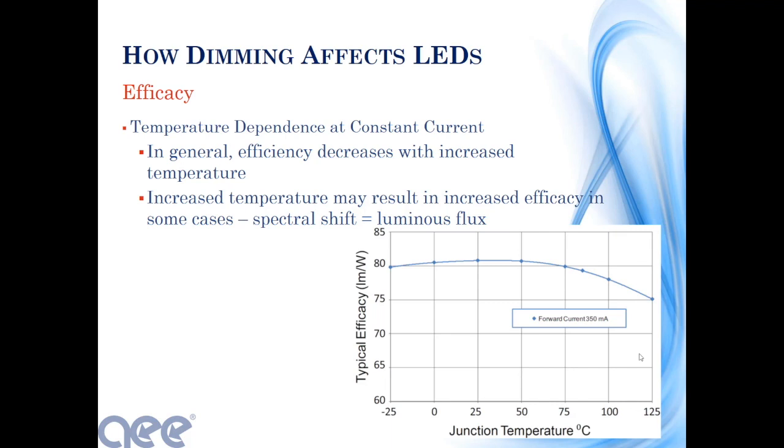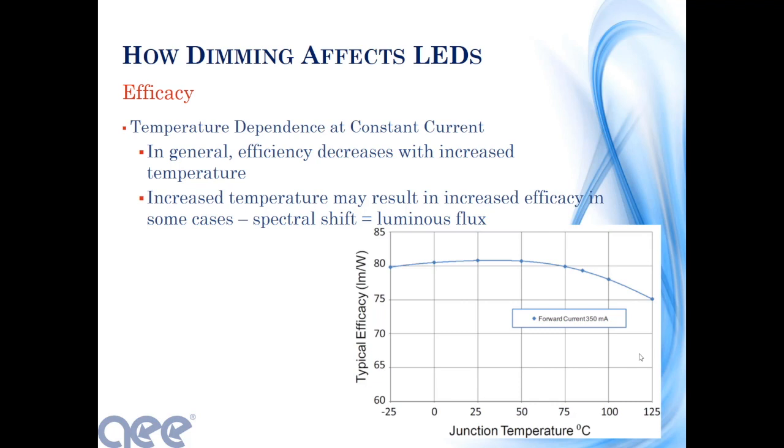So if you look at the chart, you can see the junction temperature for the LED at minus 25 degrees C. We're doing great. We're at 80 lumens per watt. And as we go up to 25 degrees C, which is kind of typical, it goes up somewhat. But you see what happens when you keep increasing the temperature at 120, and if this graph extended more, you'd see that it could plummet. So temperature increases for LEDs really affect efficacy.